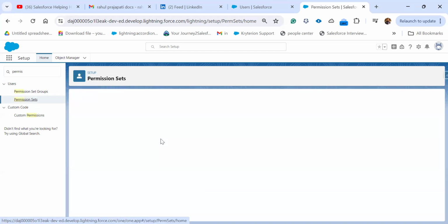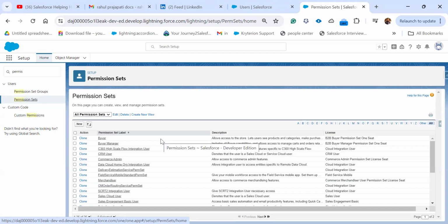So a permission set, guys, is nothing but a kind of additional access. Let's say you have one assigned profile for users and now you want to give some additional access. Your question is why we use a permission set if we can control that access with the profile. Yes, that's true.